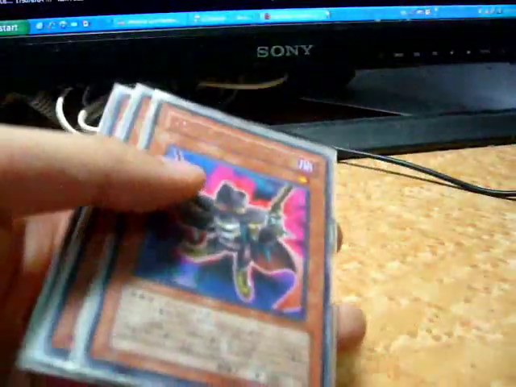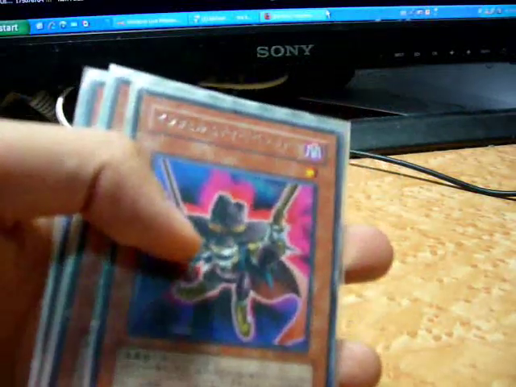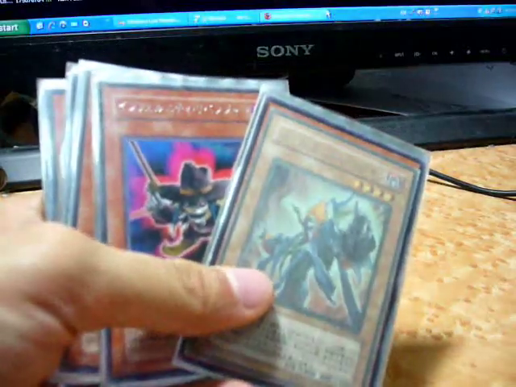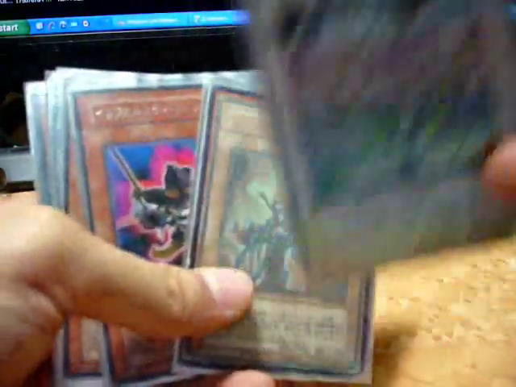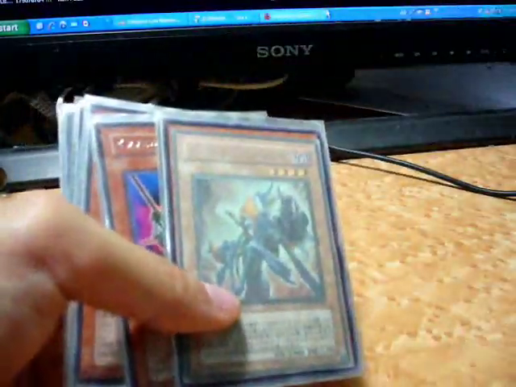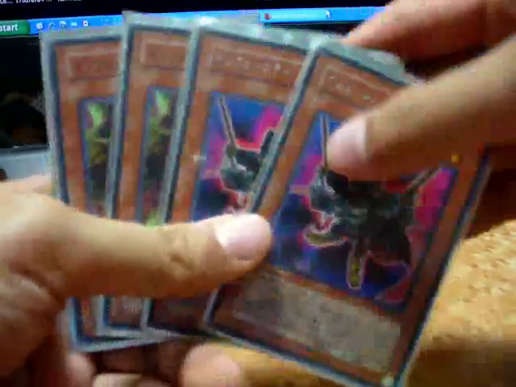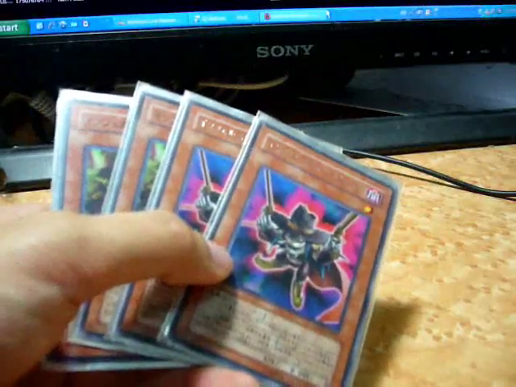So you can go for a level 4 and then synchro summon with Archfiend. Go for Stardust, which you would want in your deck. You need to protect your combos so they do not get interrupted midway, and that would ruin your day.